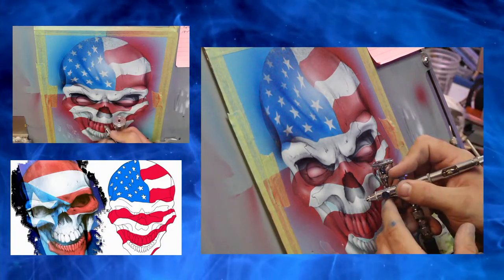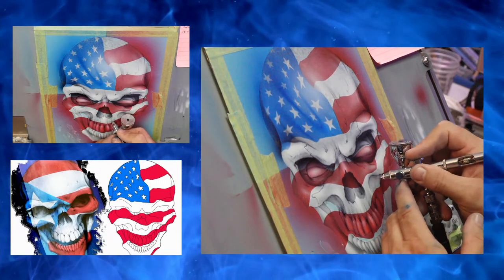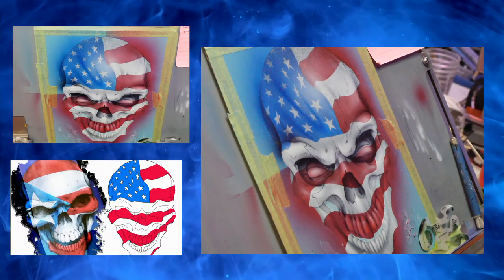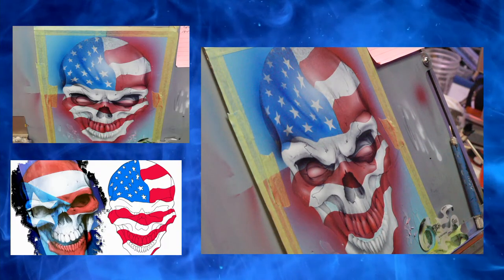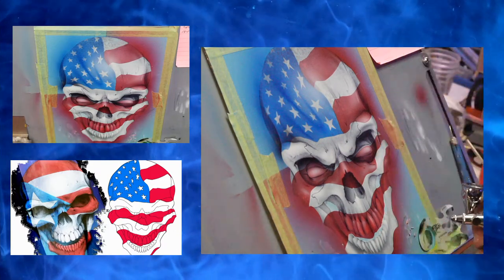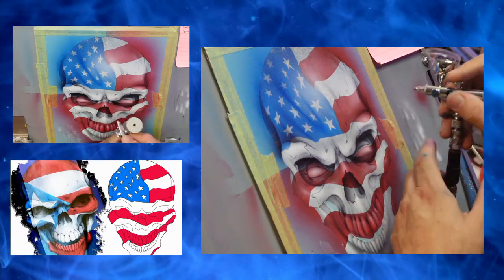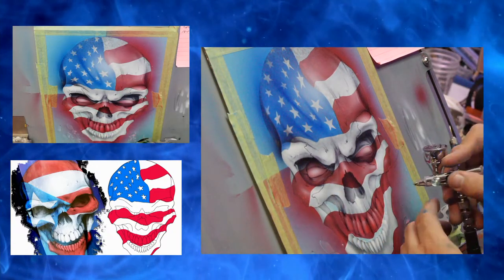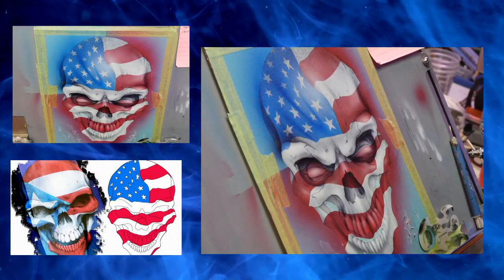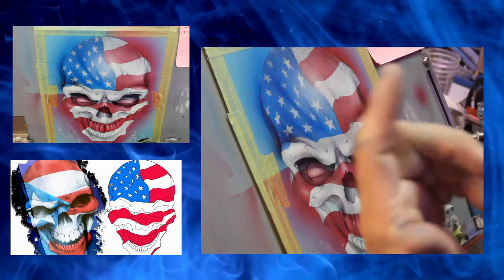So there's plenty of ways to get it if you don't have the freehand chops yet, and you work your way into them. You know, I've been doing this 34 years. Yeah, so 34 years I've been doing this, so freehand is very second nature to me. Marshall, you're welcome. If you got any questions on it, or on the hardware stuff, let me know.